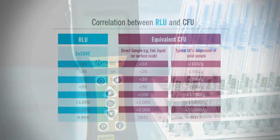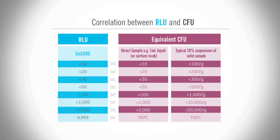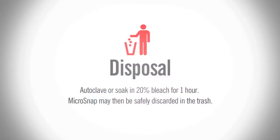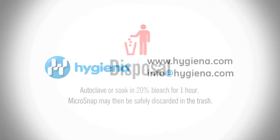For interpretation of results, refer to the table in the MicroSnap kit insert to determine the equivalent CFU levels detected by MicroSnap. To properly dispose of MicroSnap, disinfect the devices by autoclaving or soak in 20% bleach for 1 hour. MicroSnap may then be safely discarded in the trash.